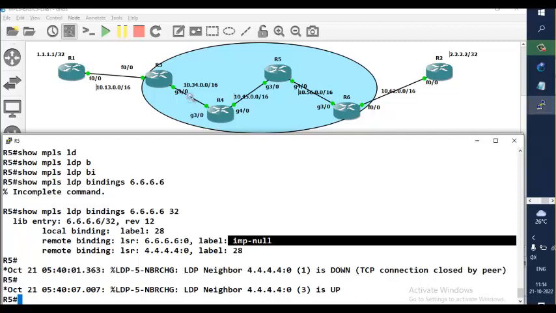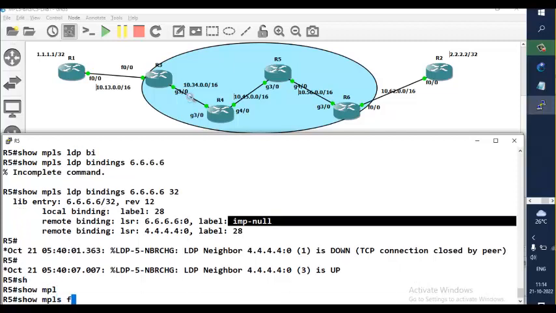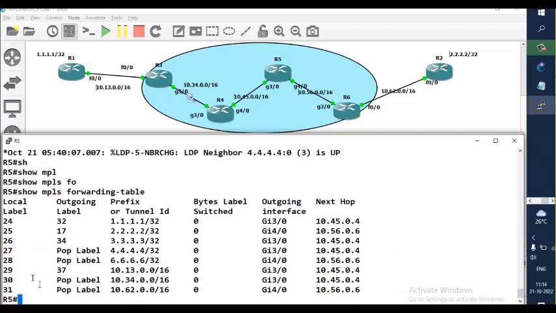You see, show MPLS forwarding table. For 6.6.6.6, it says I'm not going to put any label before sending to R6. I'm going to pop the label. Why is it popping the label? That is what we are going to learn next.